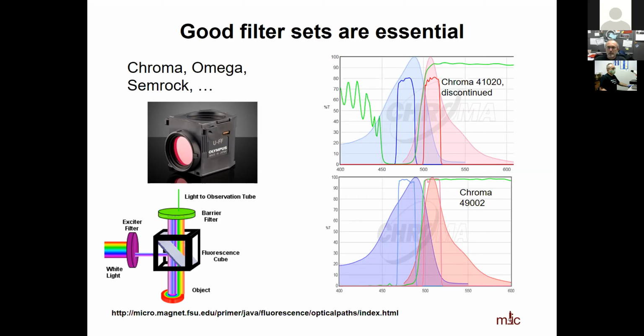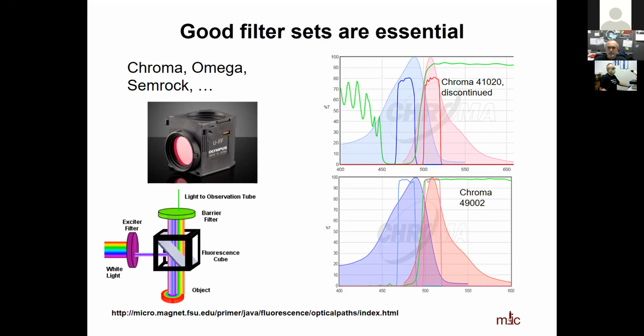So when you take it together, you only get around 60% of the intensity that is possible. This new set has much higher transmission for the excitation and emission, and the dichroic mirror also has more transmission. So you get much more signal with a new filter.